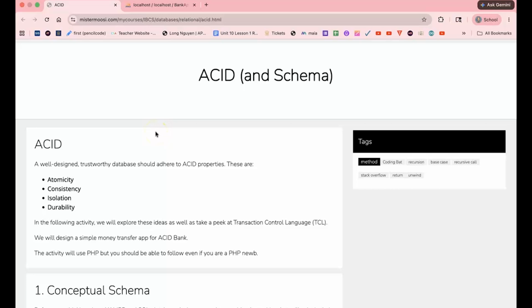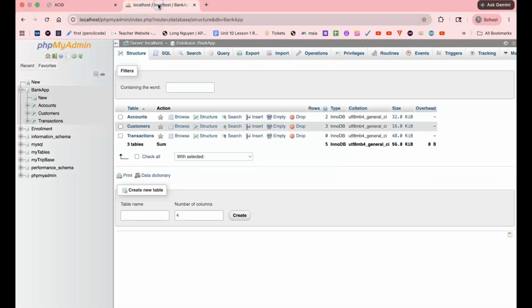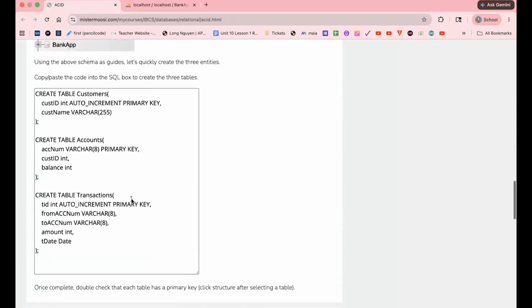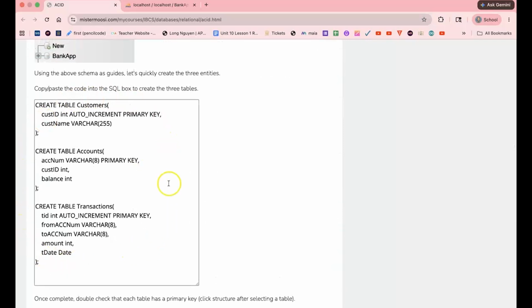In the last tutorial we were working on a database and we were looking at the idea of ACID properties of a well-designed and trustworthy database. Our database was based on a bank app and we used some data definition language, which is a subset of SQL, to quickly create 3 tables.